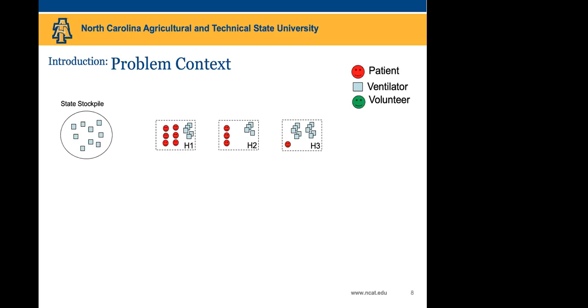What we also have is the state stockpile for the ventilators. From the stockpile, they send ventilators as they predict the demand for each hospital. At the same time, this is what they did there: when they seized the 20%, they took it from the hospitals and kept moving these ventilators, in addition to the ventilators that the state sent. So they send all those and reallocate them between the hospitals. So the hospital receives from 2 sources. The first one is the state stockpile, and the second one is the other hospitals.